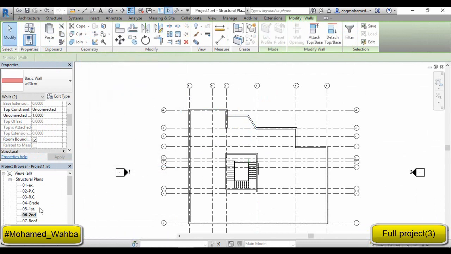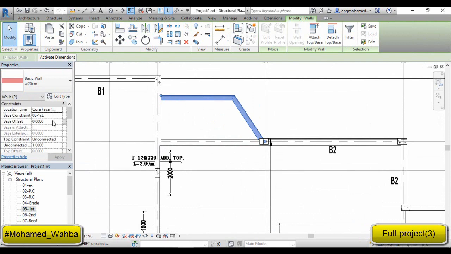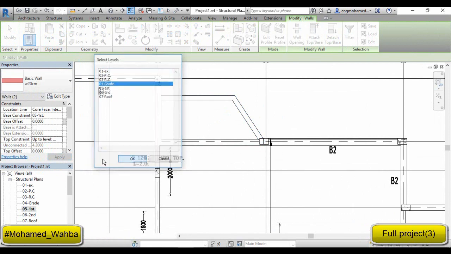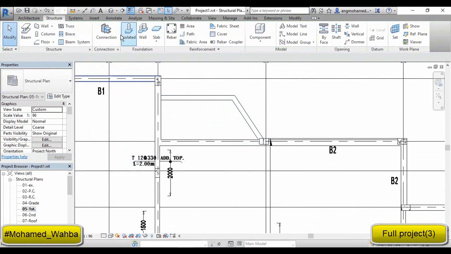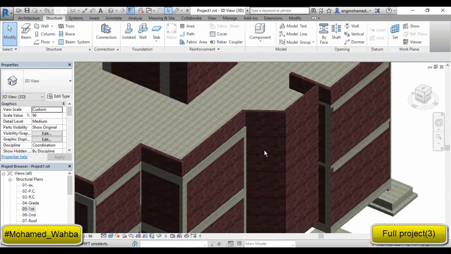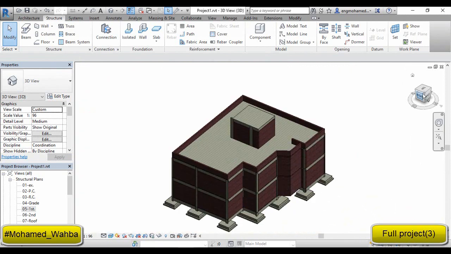Stand here to justify this wall to start from the first to the second one, and copy it to be here on the ground story as well. So I want to check this wall to be like this. I also want to make sure this wall is drawn correctly.